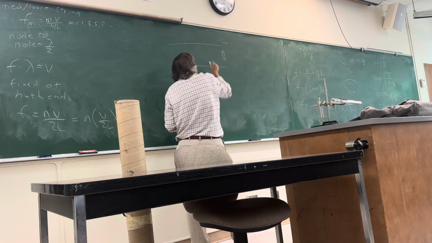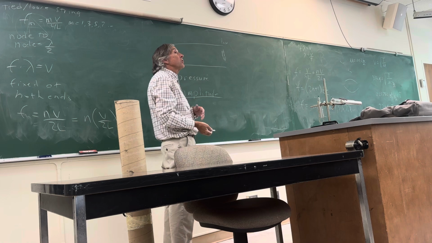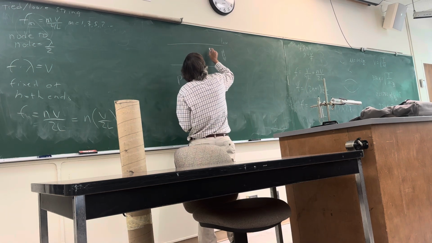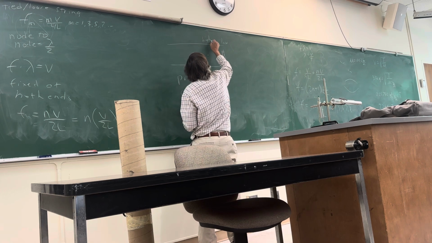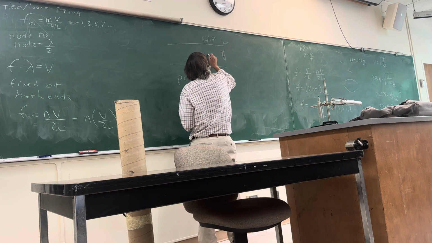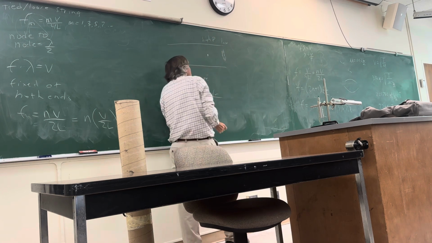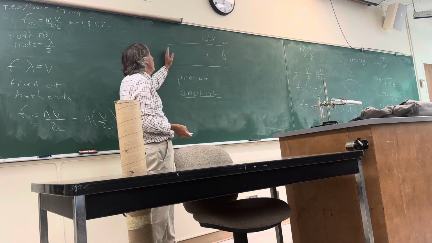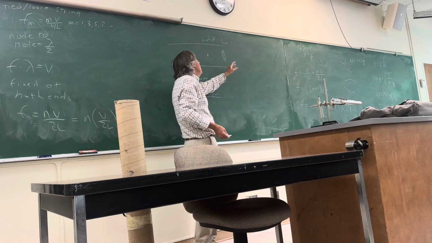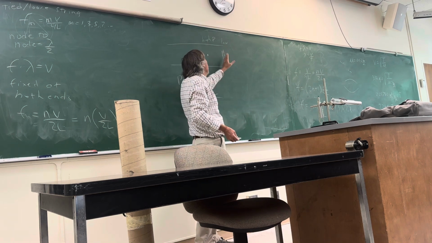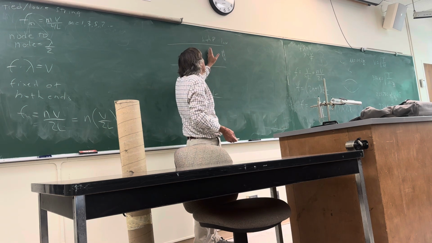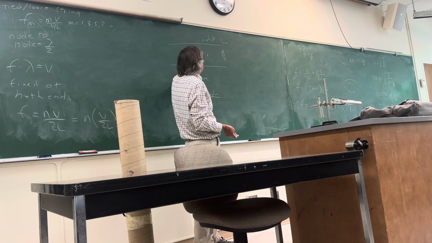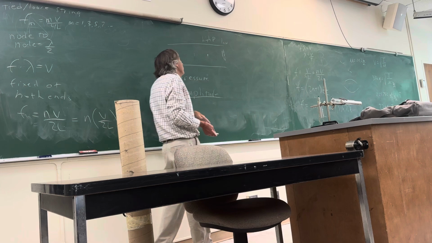And then I move into the place which you would consider in terms of the strings as the first node. Right in here, I get a lot of pressure. I get high pressure, and the particles can't move very much. Their amplitude is very, very small, and it continues like that all the way down to here. I go from low pressure, where the particles move around a lot, to high pressure, where the particles really can't move. I get another antinode right here: low pressure, big movement in the particles.